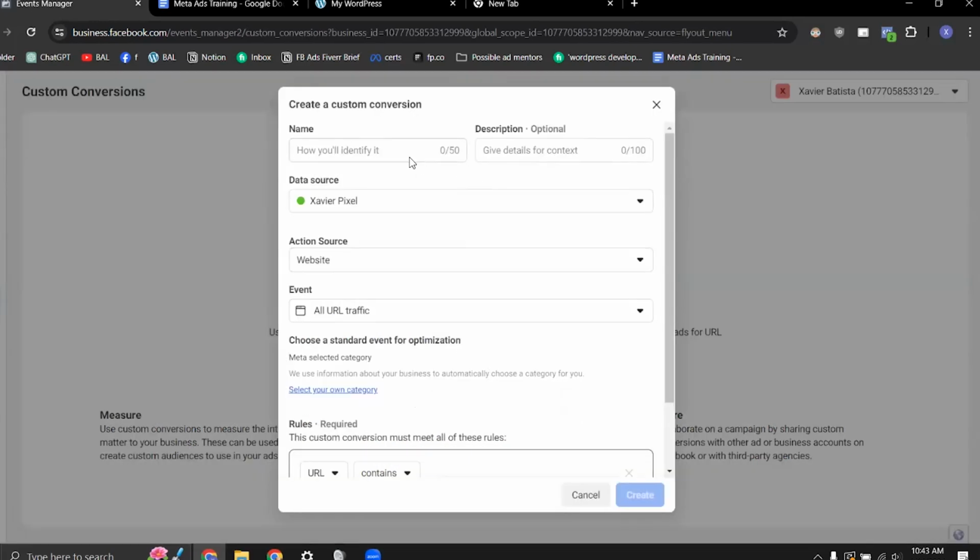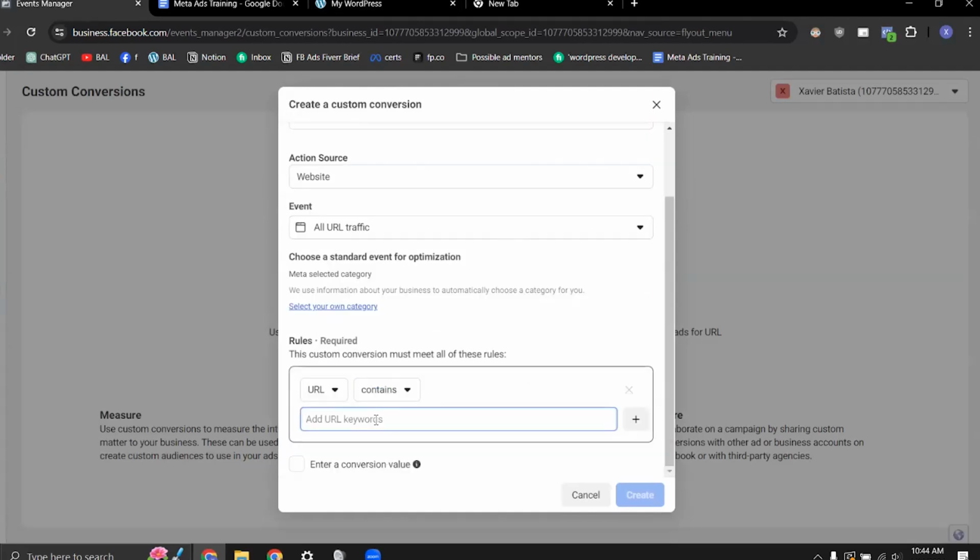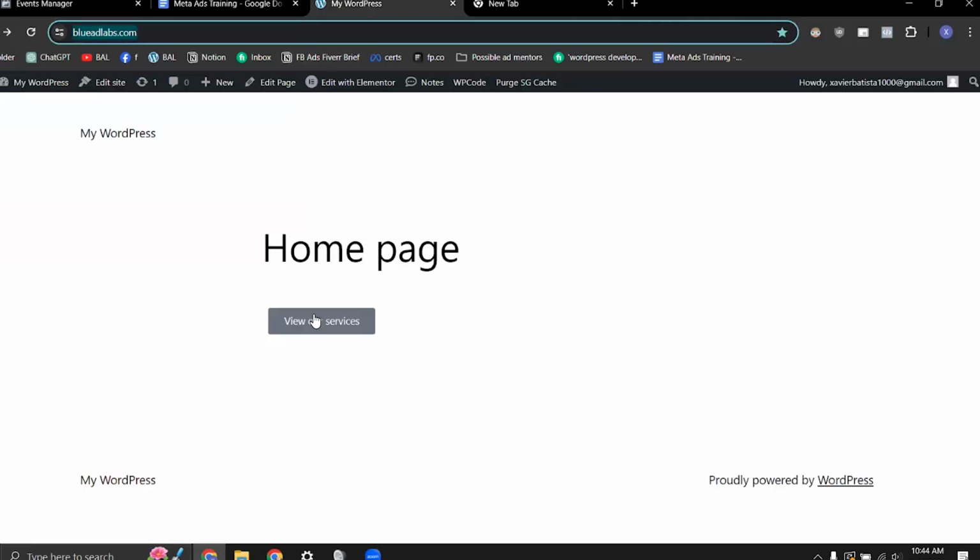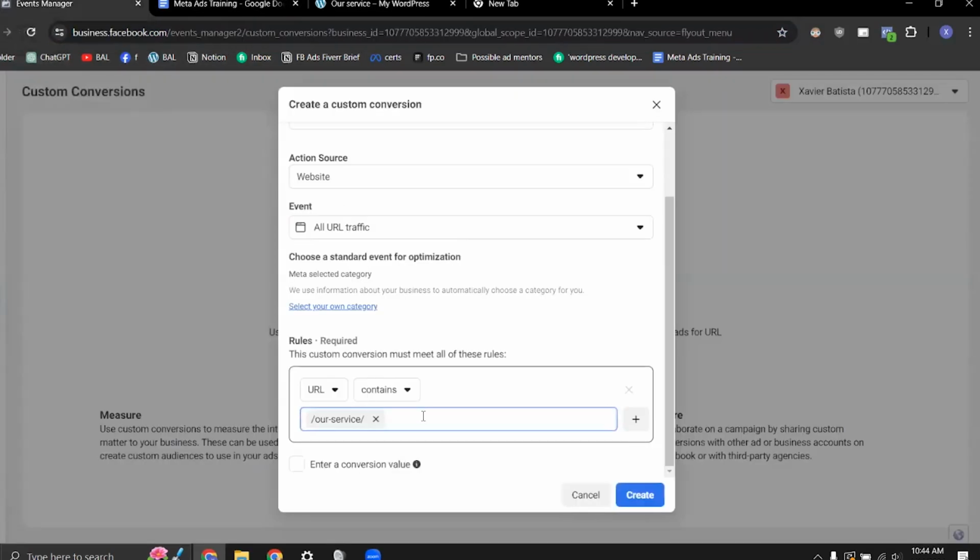Here, just for example, I am putting services page visitors. Excel will be fine. Source, website, and all URL traffic. So here, from website and from services page, simply add this last part of the URL, our services, and then create that one.